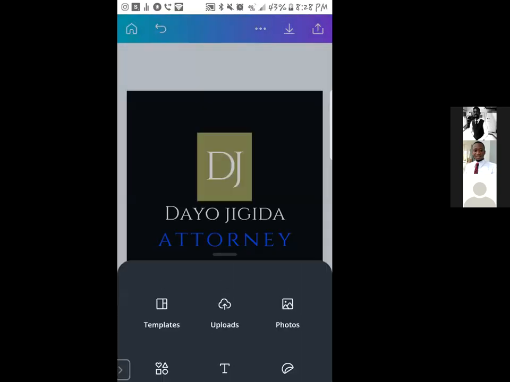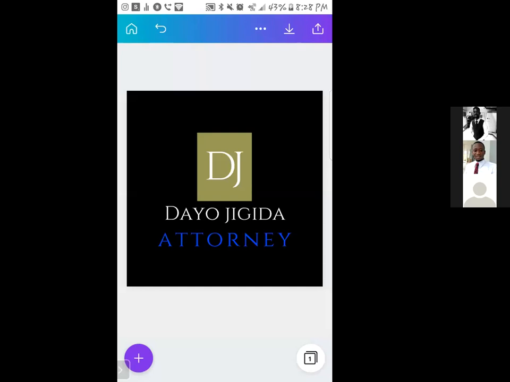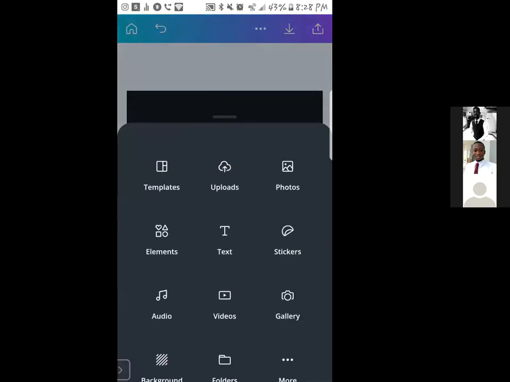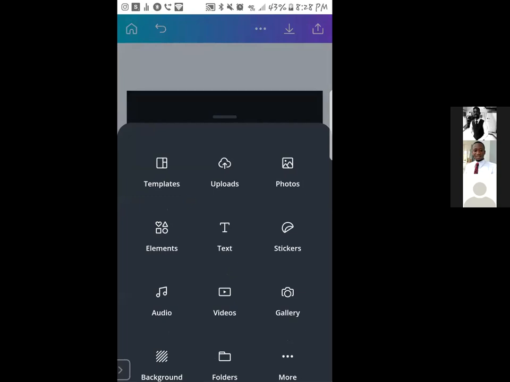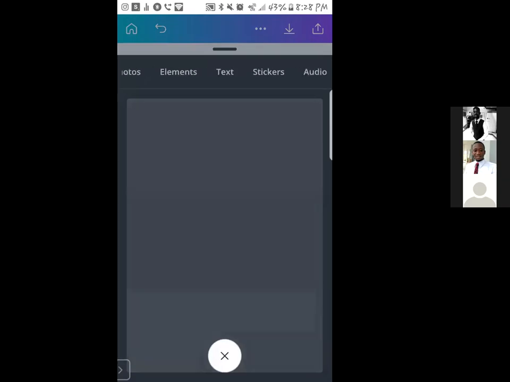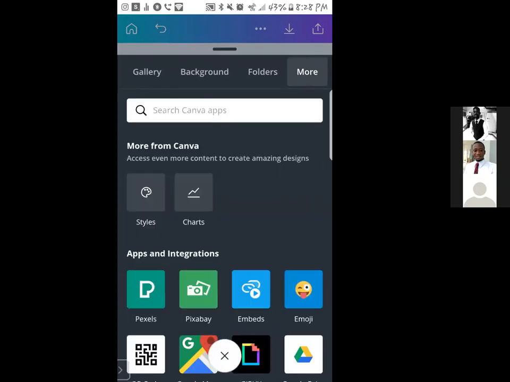that plus icon that I click on now is where you bring in elements from. Whatever you want to bring, let's say you want to go back to templates, it takes you back there. You want to upload, you want to bring in a photo, elements, text, whatsoever that you need. You want to change the background, you have saved something in a folder, you want to bring it here. Anything that you need at all is available there. Everything is appearing up here as well. You see templates, upload, photo, as the way they appear before.